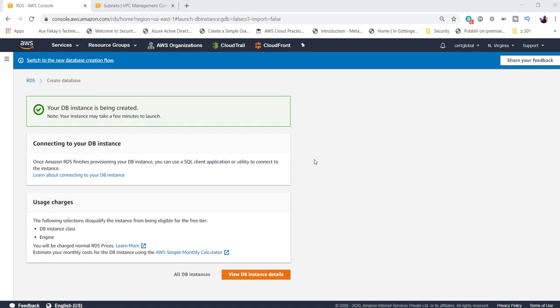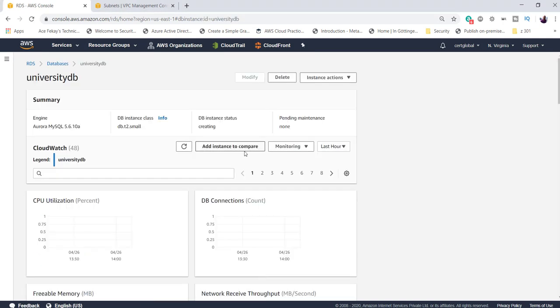It will take a couple of minutes to create a database instance for us, but while it's doing that, in parallel, let's go ahead and look at a few of the options we have and understand this better. But keep in mind that SQL and also NoSQL from AWS is a platform as a service. What does it mean? It just means that you do not have to manage the hardware.